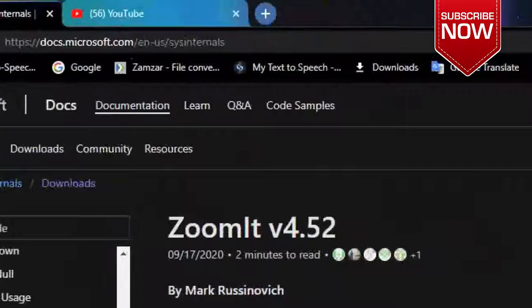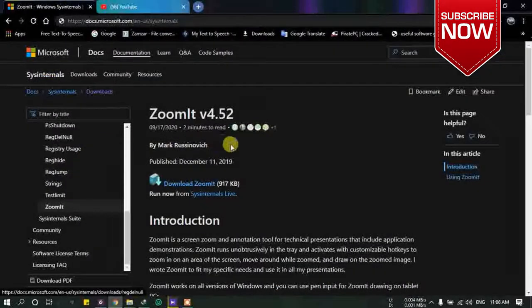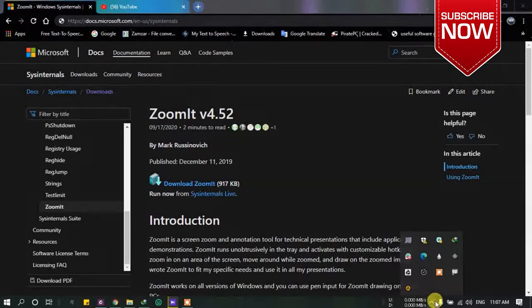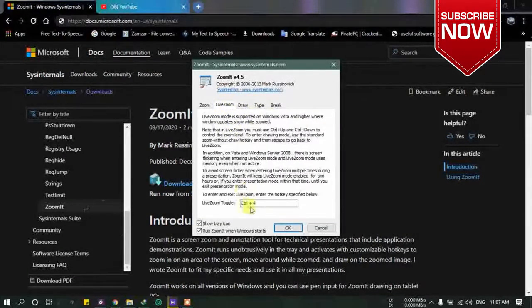And to go back to the normal mode, I only have to either hit the escape button or just right click on the screen, and that zooms out from the screen. I'm going to do this, and then I'll hit the Control 1 keyboard shortcut again to zoom out. So that's pretty neat. The next thing is, let me open up the options again.